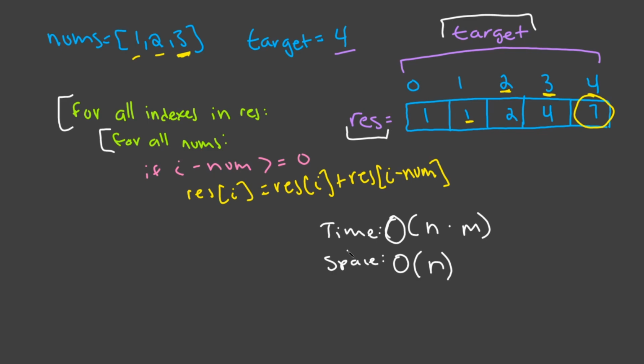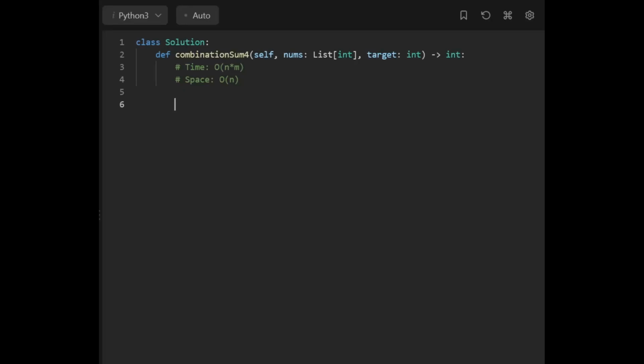Now that we have that, let's get into the code. I know that was a lot of explaining, but the code is actually pretty simple. So first we want to initialize our array, and we want to initialize it with all zeros for a length of target plus 1, because we want to have room for our base case. And we want to initialize our base case to be equal to 1. And then from here, we just want to iterate for I in range of 1 all the way to target. So we're going to have to do plus 1 for that.